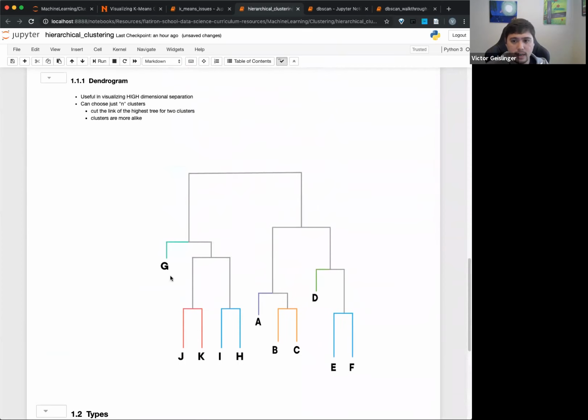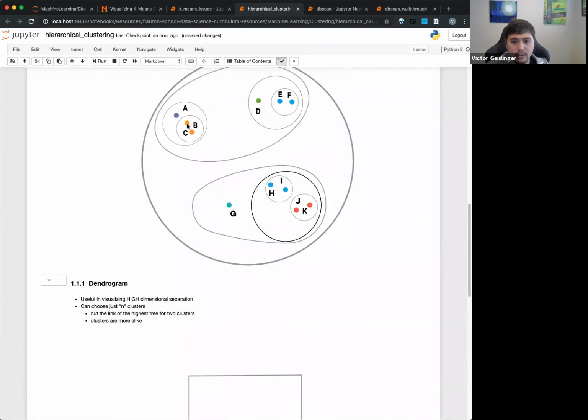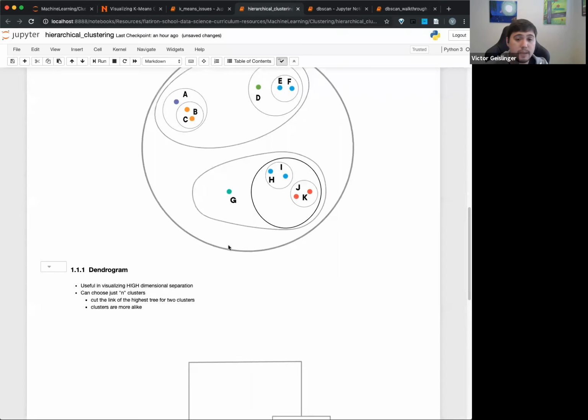So you can see here that, for example, we might label C and B very close together. And then we might have these different groups. So let's say we have A, B, C, and D, E, F. And you say, okay, let's link these two groups together. So you find these bigger groups and ask, what are the two closest points to each other? Well, C and D are the two closest points, versus C and, let's say this is already a group, G. That means we should label these as one big group together. And basically you just compare the closest points between each of those groups.